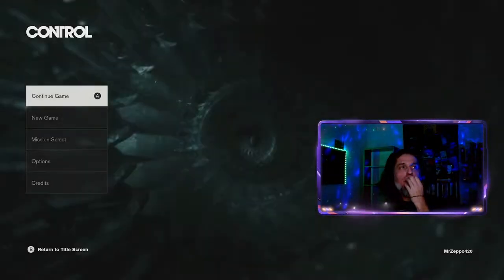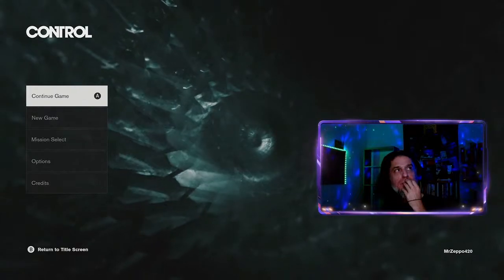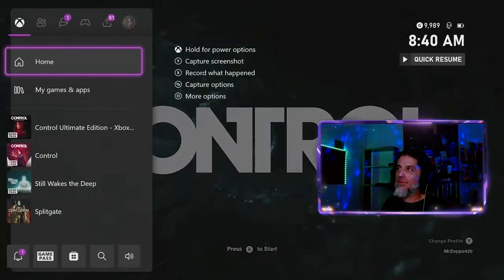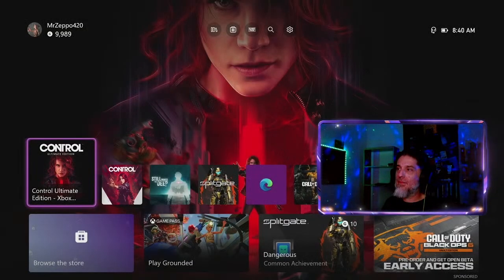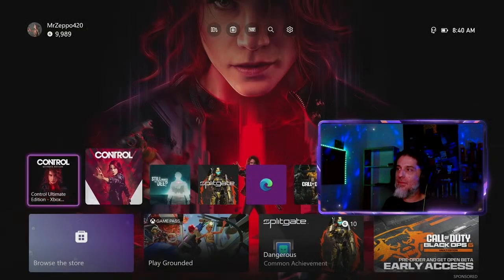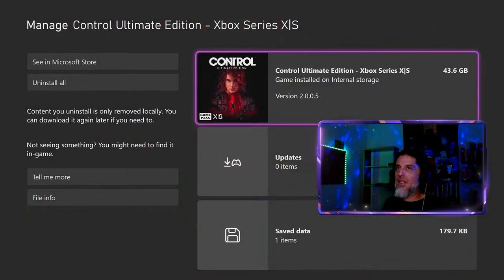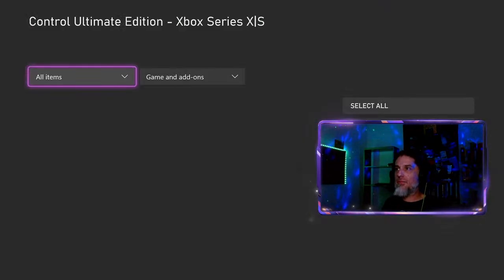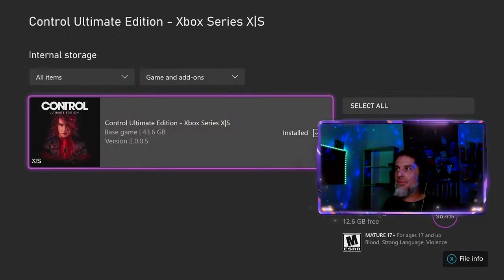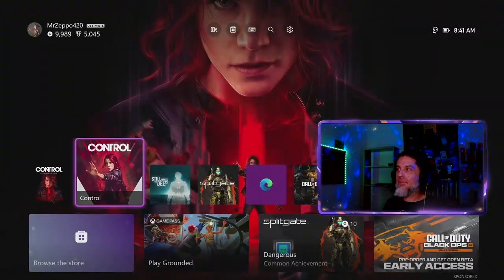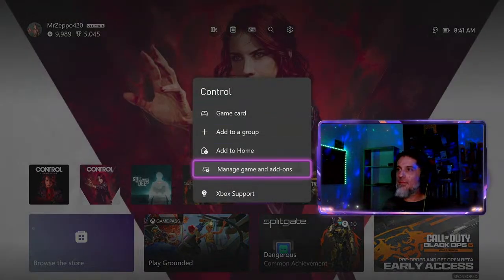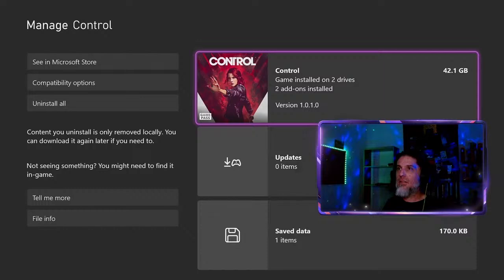Okay, here's what we're gonna do. This version doesn't show the add-ons. This version, why is it installed on 2 drives?